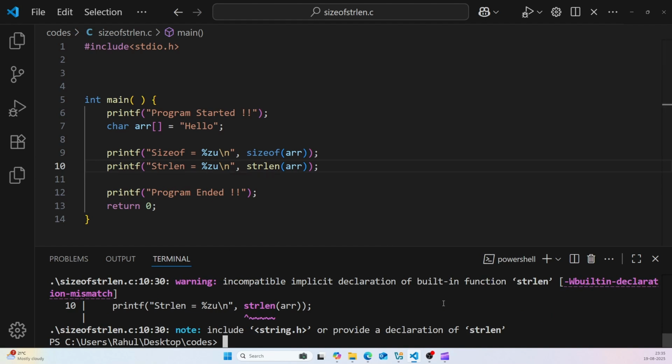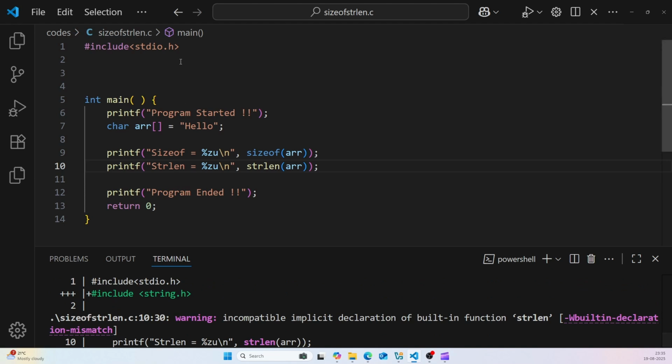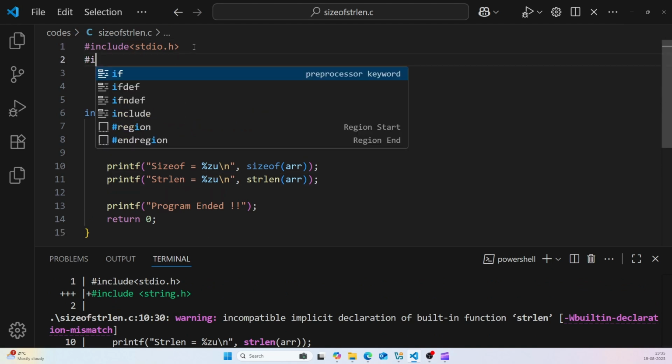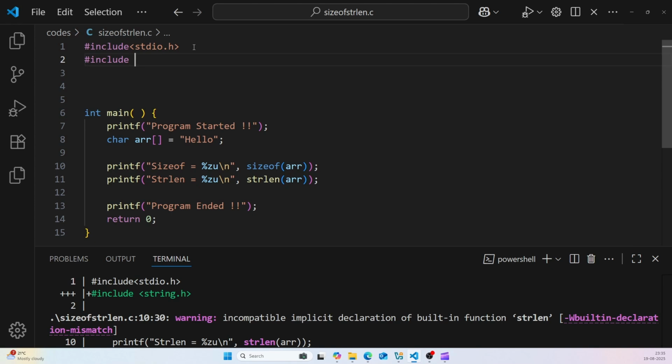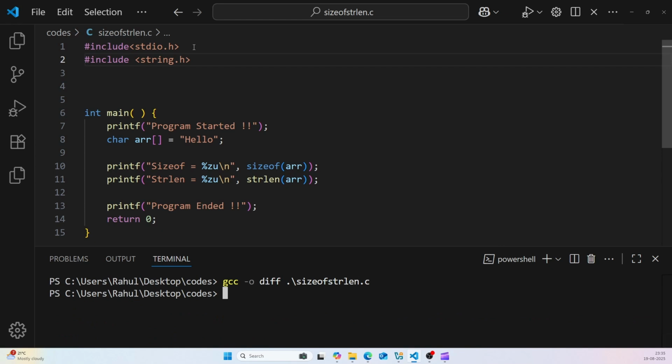Okay, so it's saying incompatible implicit declaration. We should use string.h. So include string.h. Okay, now it's fine.